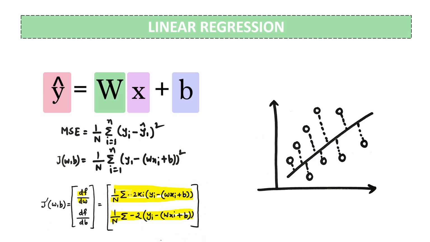See, in both cases we have the minus, and in both cases we have the 2. So while you do the coding, you are not going to use this minus sign and the 2, because we can remove them since they are the same in each case for the weight and the biases. Okay, so now I am going to go to the next slide.